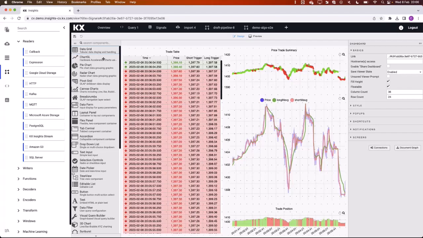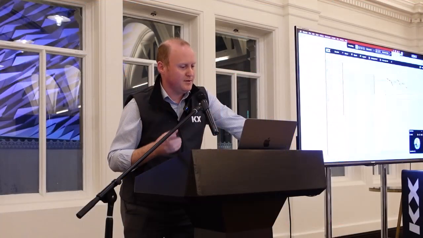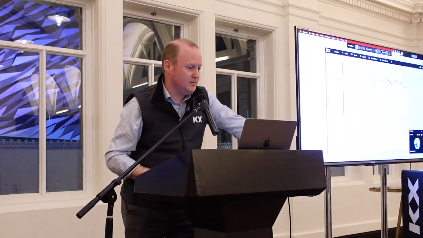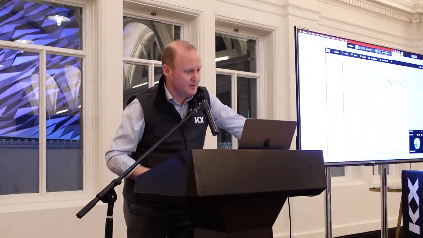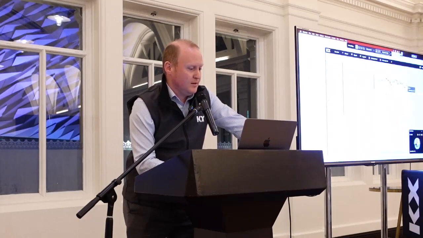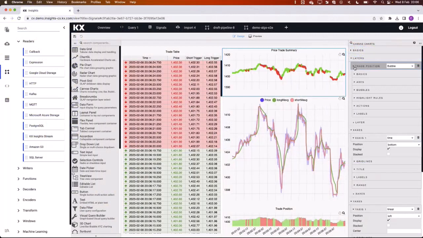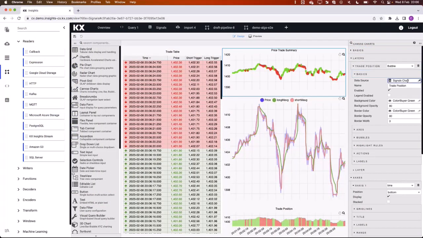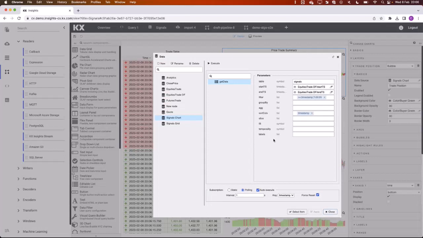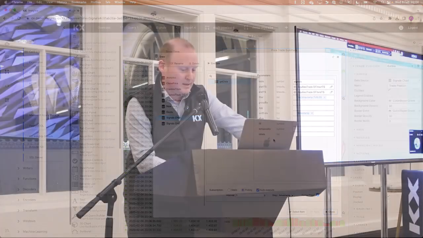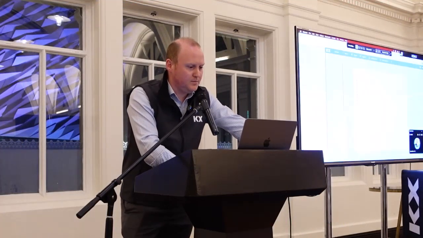So this lets you create interactive reports. It's not just a query that you set and forget. You can actually change the selected values here, edit your queries on the fly to produce something more visual like this. In terms of how you access that data, the individual components can be fed by API calls. So these are the exact same queries that we saw on the query tab. So it's a very simple set of key value pairs. You specify the table that you're interested in, maybe some filters, maybe some aggregations. You can set it to refresh or not, and you've got some options around the actual finished product.